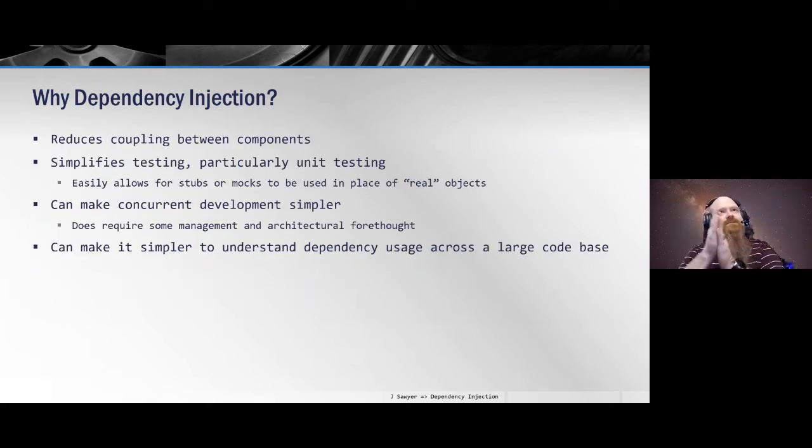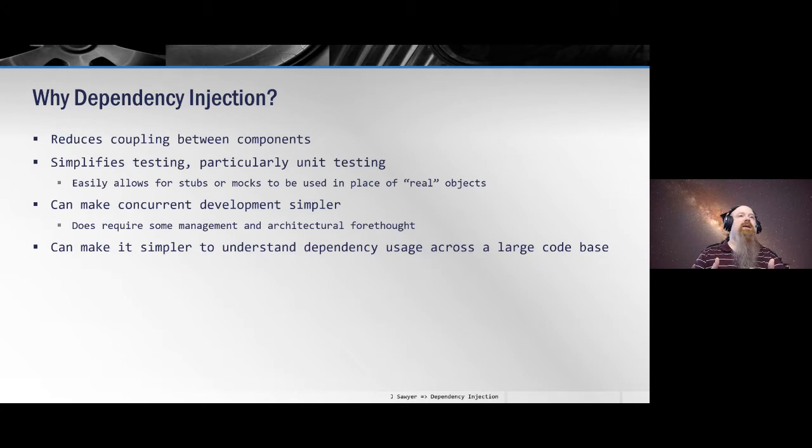Now, it sounds complicated. Why would we do that? What is the purpose of this? Well, number one, first and foremost, it reduces the coupling between the components. You're no longer directly instantiating your services; they're being handed to you. So you have a lot of flexibility, and you can swap those out without having to change very much, if any, code at all. Ideally, no code, but we know we live in the real world, not the ideal world.